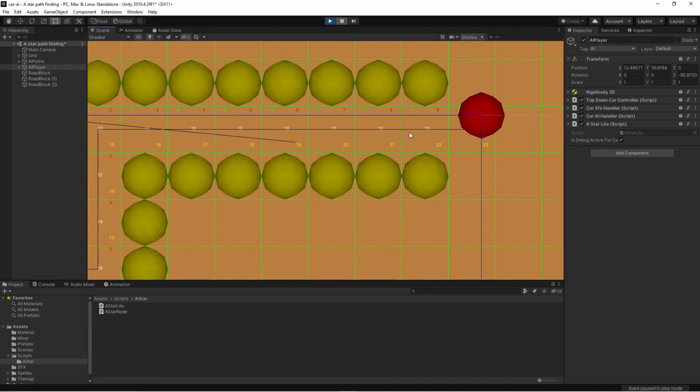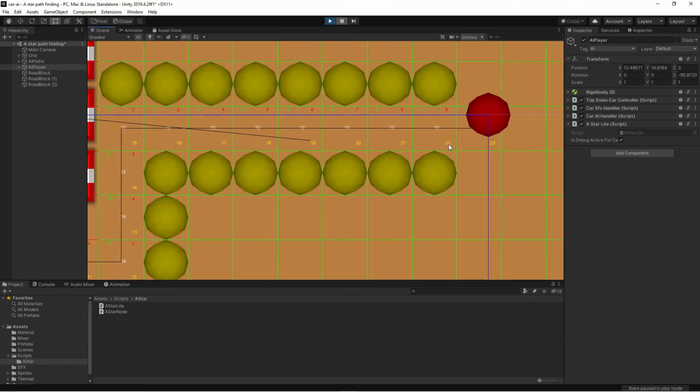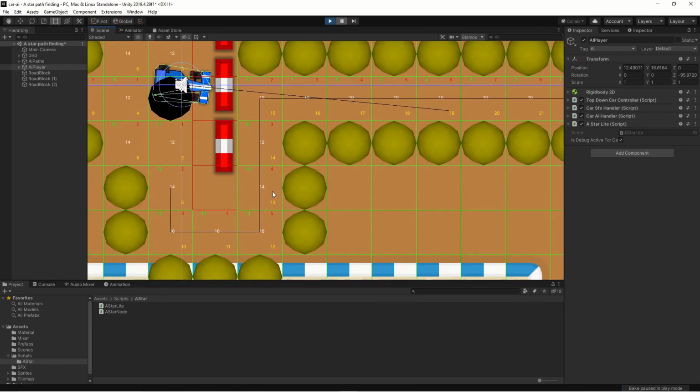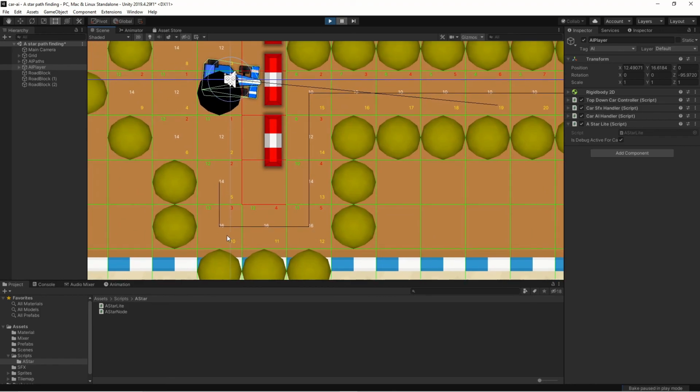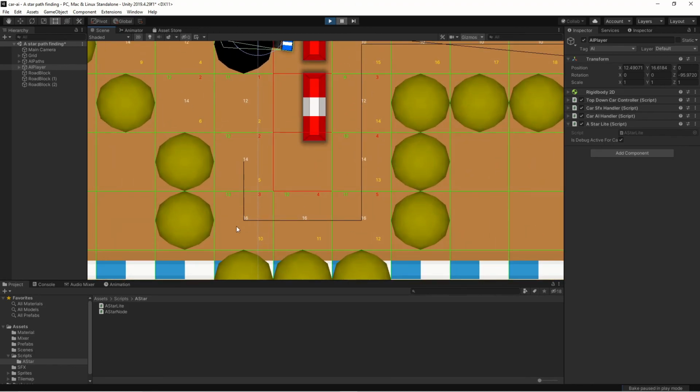Yeah, it's correct. And then we have the pick value, which is used for the path to create the reversed path. So it will follow the lowest value. So we can see that, yeah, 19, 18, 17, 16, 15, 14, 13, 12, 11, 10. And then it goes down into 5, because that's what we said. It would take this node here and look at, okay, my neighbor, which has the lowest pick number.